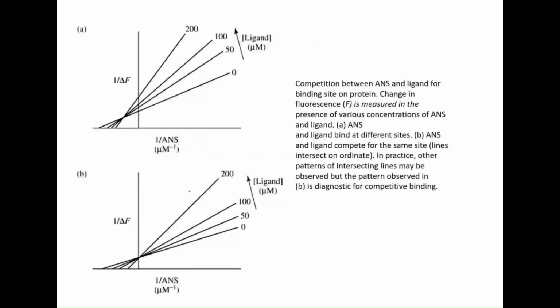Similarly, if you are working with some enzyme, the interaction of enzyme with substrate and enzyme with inhibitor can be studied by using a fluorescence spectrophotometer. You might know there are different types of enzyme inhibition: competitive inhibition, non-competitive inhibition, and also uncompetitive inhibition. So the interaction between enzyme and substrate, and enzyme and inhibitor, can be studied using the fluorescence spectrophotometer.